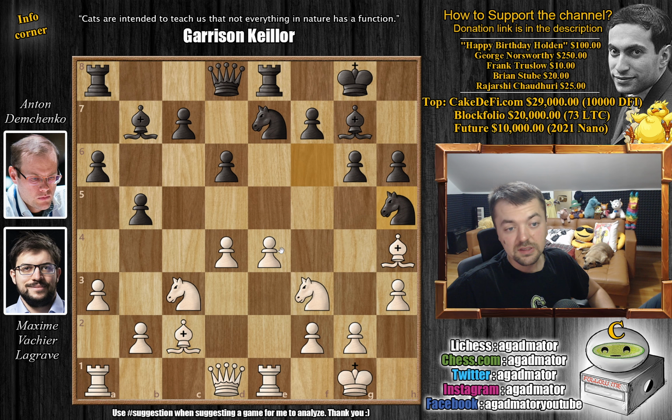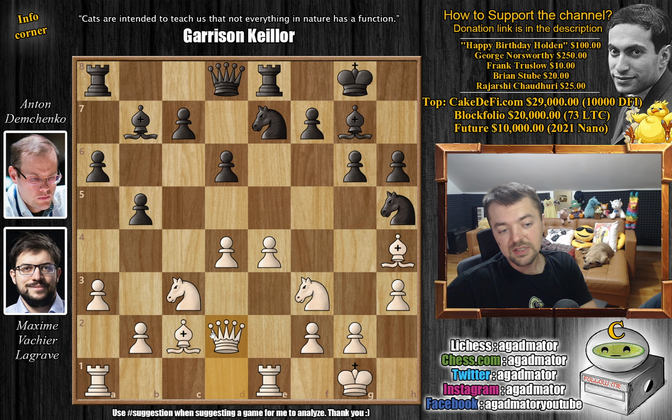And Maxime plays e5 here. I will just show for fun, because I know how much you guys enjoy this. Queen to d2 is a super fun move. Very nice developing move. You're ready to bring your rook into the game, and now g5 no longer works, because now this sacrifice will be deadly.